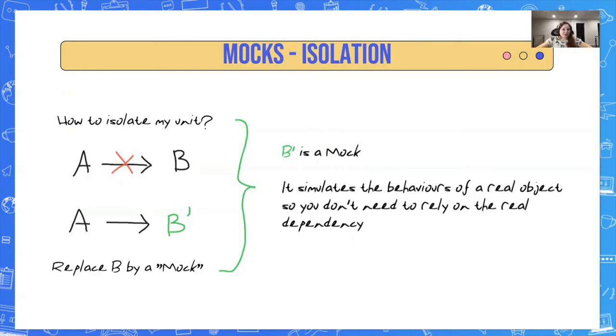If you go check in the dictionary, you will see that mock means to imitate or mimic. Here, what we want is pretty much similar to that. We want to use a dummy B, so we can cut the direct dependency to B. And you know, B is a mock, so it simulates the behaviors of a real object, so you don't have to rely on the real dependency. Imagine that B was a dependency like a client to an external service or an external API. So mocking B, in that case, will remove the risk of unexpected errors related to a connection, a latency, or any changes while doing the test. So it helps the test stability.